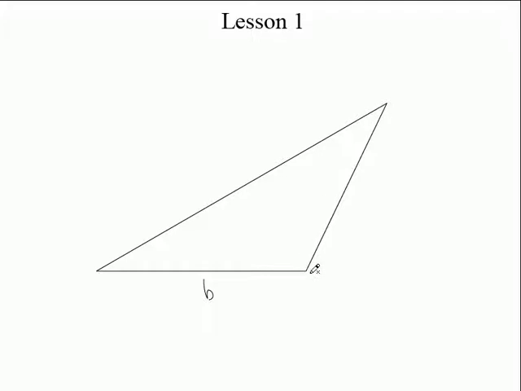Does that look perpendicular to you? No. And it's not just because it doesn't look like it. I don't have any right angle symbol there, do I? So I can't say that that's the height. So where in the world is the height going to be? Well, it's going to be from here. What do we say? Perpendicular to the base.